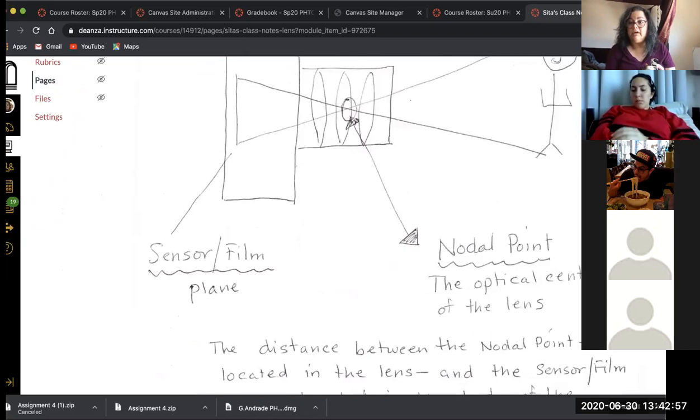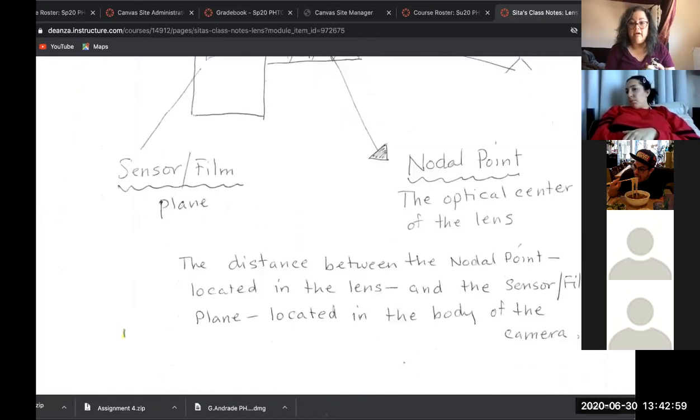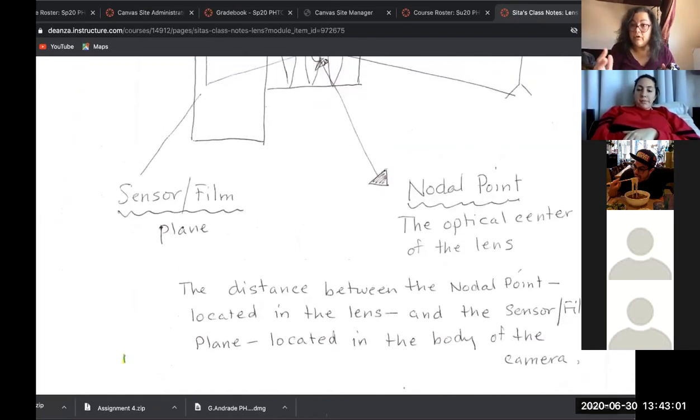So when somebody asks me what lens I have, I will tell them what the focal length of the lens is. And that is printed right here. It says 50 millimeters. So that is what's called the focal length of this particular lens.